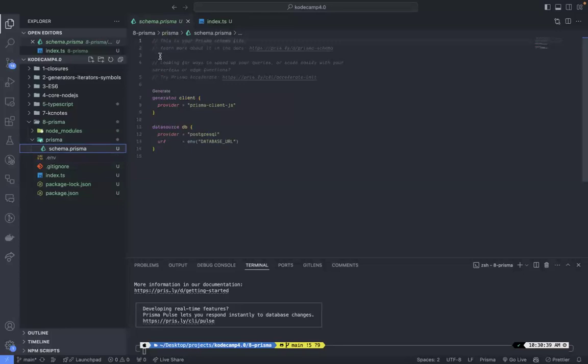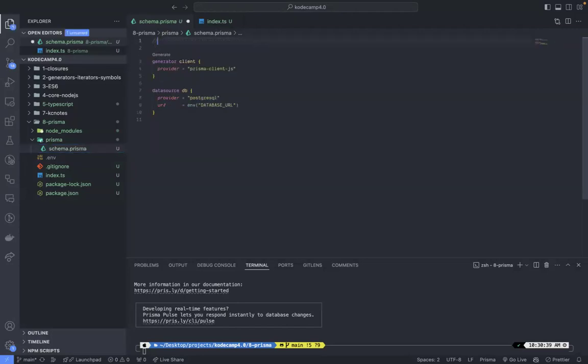And inside of here, we see PostgreSQL. In the comments here, you can also see, okay, let me just move this aside. You can see this is your Prisma schema file. Learn more about it at the Prisma docs. Okay, this is not necessary. This is our Prisma schema, so we can go ahead and do away with this one. So we now have our Prisma schema.